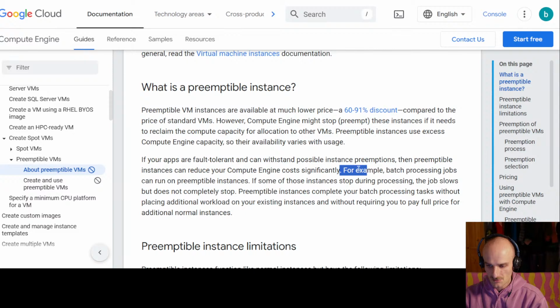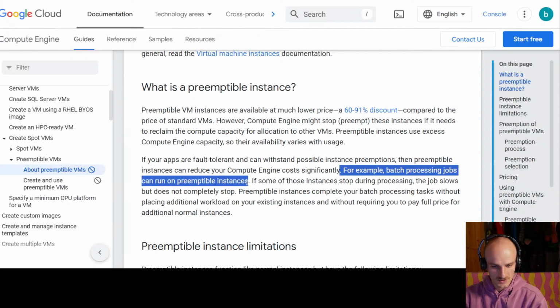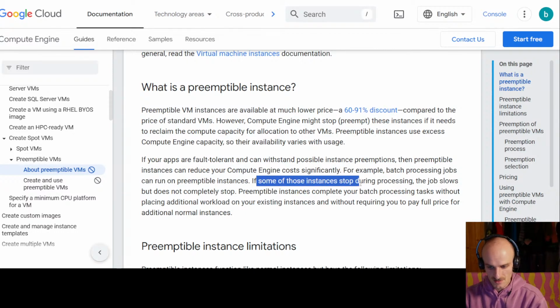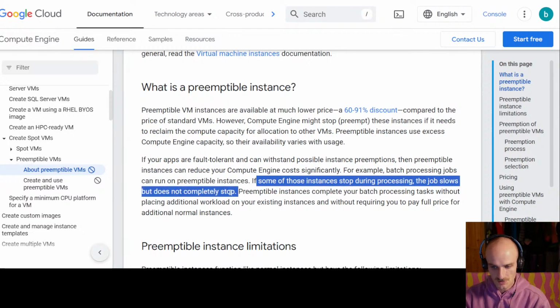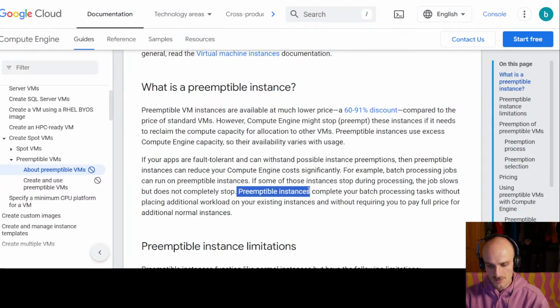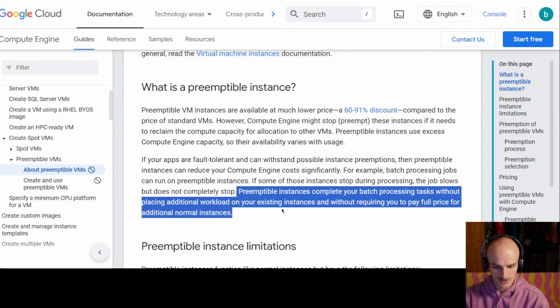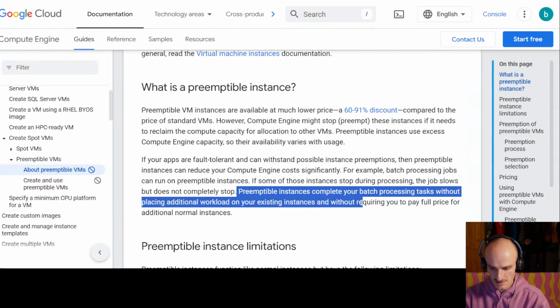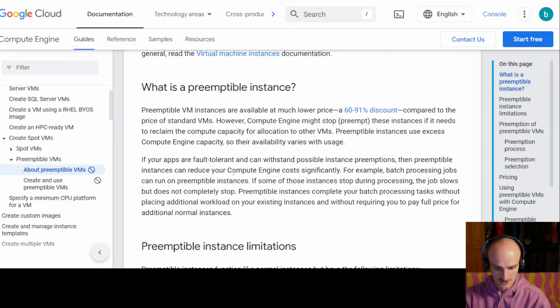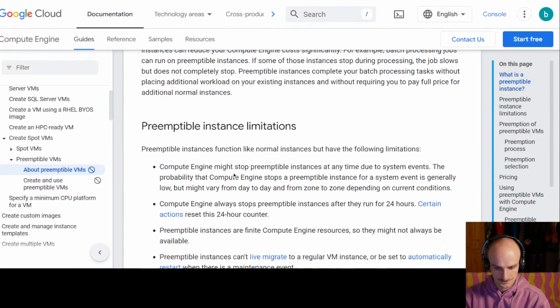For example, batch processing jobs can run on preemptible instances. If some of those instances stop during processing, the job slows but does not completely stop. Preemptible instances complete your batch processing task without placing additional workload on existing instances and without requiring you to pay full price for additional normal instances.